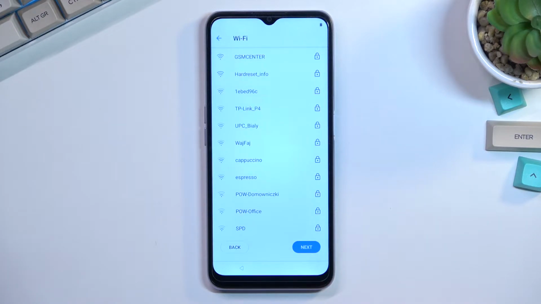And this will bring us to the Wi-Fi connection page. Now in here you can obviously connect to some kind of Wi-Fi. You can leave this empty and not connect to any. By skipping any kind of Wi-Fi connection, you won't see the Google login page throughout the setup process, and additionally date and time will most likely not be set correctly and also will not be set automatically. So I'm gonna select next.